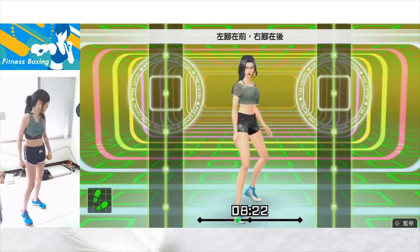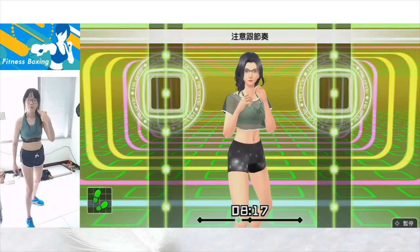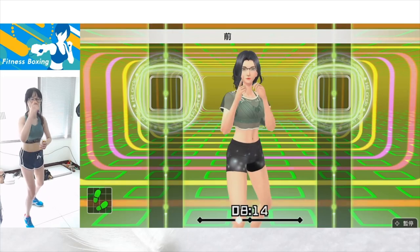Left foot forward, right foot back. Left hand out in front. Do it in rhythm. One, two. One, two. Front. Back. Front, back.